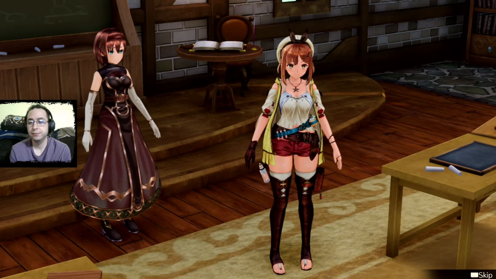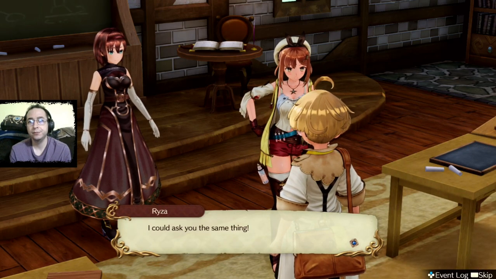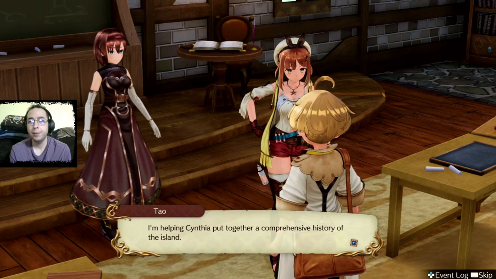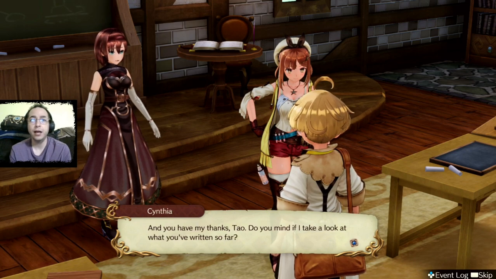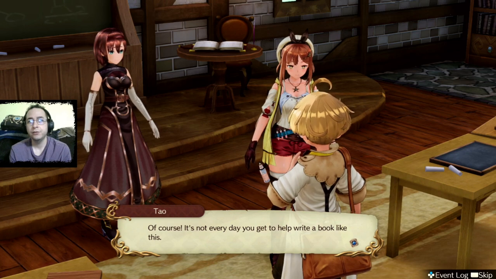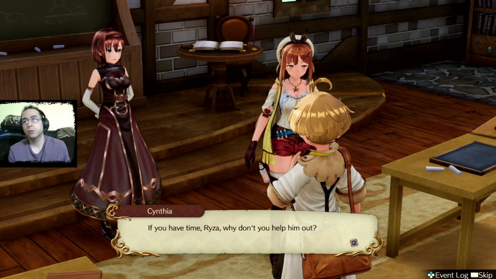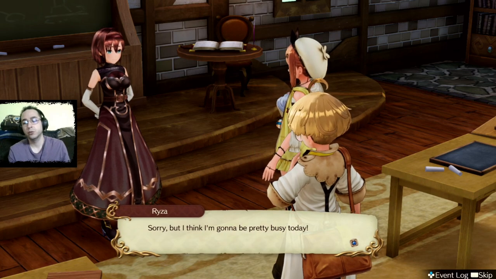Cynthia! Oh, Ryza, what are you doing here? I could ask you the same thing. I'm helping Cynthia put together a comprehensive history of the island. Tao, do you mind if I take a look at what you've written so far? It sounds like pretty motivated, Tao. Of course, it's not every day you get to help her write a book like this. You have time, Ryza. Why don't you help him out? To make it more simple.